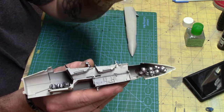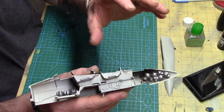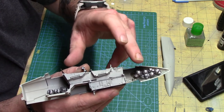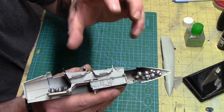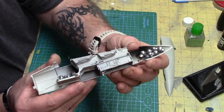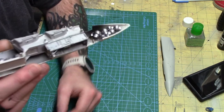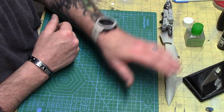And the best weights, guys, if you need to weight the front of your plane down or any part of your build, go get these fishing line weights. They're awesome. They fit well. They do what you need to do, and they come in ounces, so you can get heavier ounces or lighter ounces, however you want to do it. But yeah. So next part, after these get all set and dry, is I'm going to get this piece together and get it all drying up and work on.